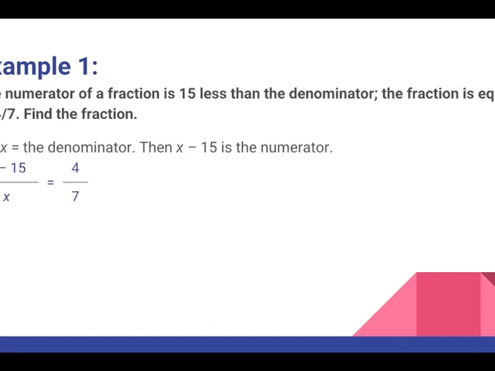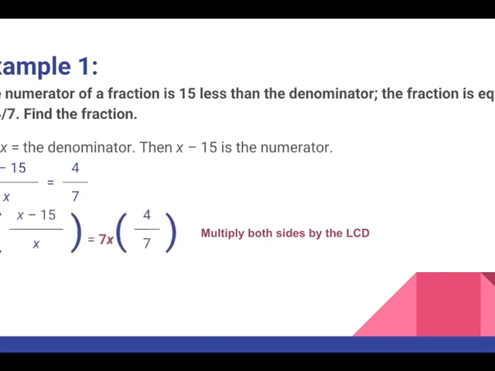and set it all equal to 4/7. So we're going to solve this similar to how we learned in 9-3. We're just going to multiply both sides by the least common denominator. In this case, we have x in one denominator and 7 in the other, so our LCD must be 7x. So if we multiply both sides by 7x, it looks like this. I'll give you guys a second to copy that down. I'm sure I'm going way too fast.